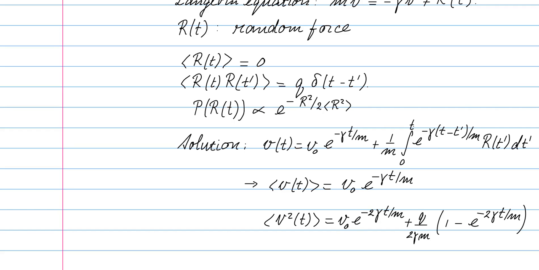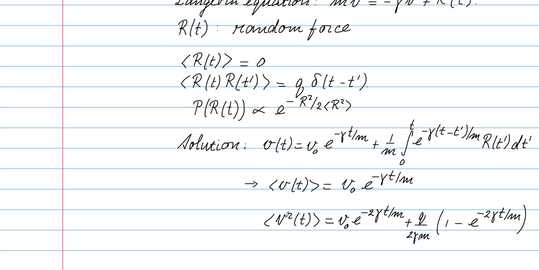We can make a step further if we really solve this equation of motion. That's possible, and the solution is given here. v(t) is v0 times an exponential decay with time constant m over gamma, and then there is a second term which involves the random force. If we then take the average over all the realizations of that force, it vanishes due to this assumption, and we are left with a velocity that decays to 0. So this solution only sees the effect of the friction.